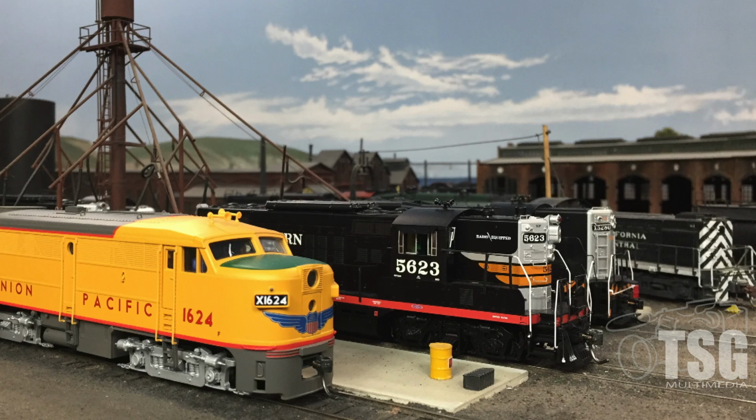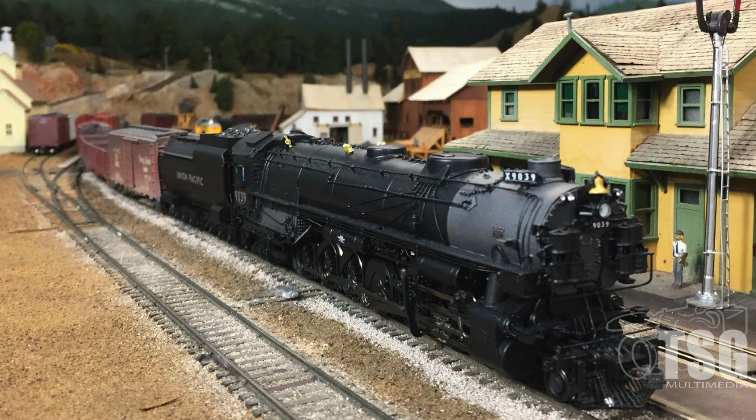We're probably a little unusual in that the equipment does not stay on the layout. We frequently do themed operations. It may be Southern Pacific, it may just be a particular date, but because the equipment is all off the layout, it's easy to stage the layout with equipment for whatever theme we want to run. We run generally DCC, but we still have the capability of running DC, and some of the members do like to come out and still run DC. We're probably very unusual in the aspect that we do both.